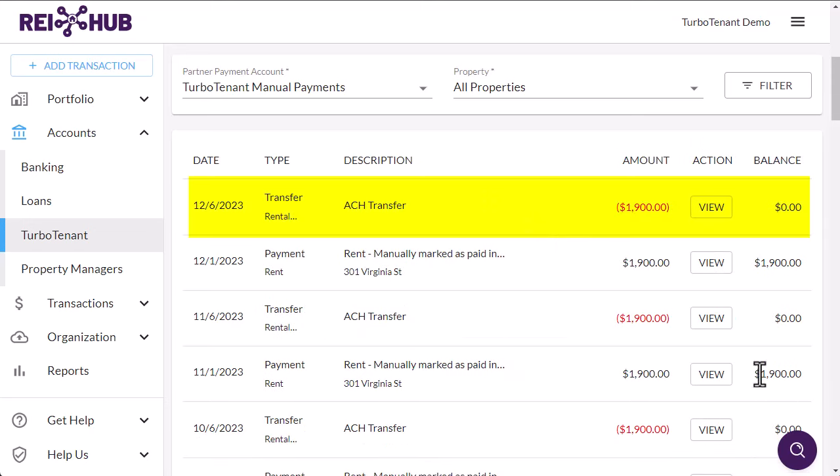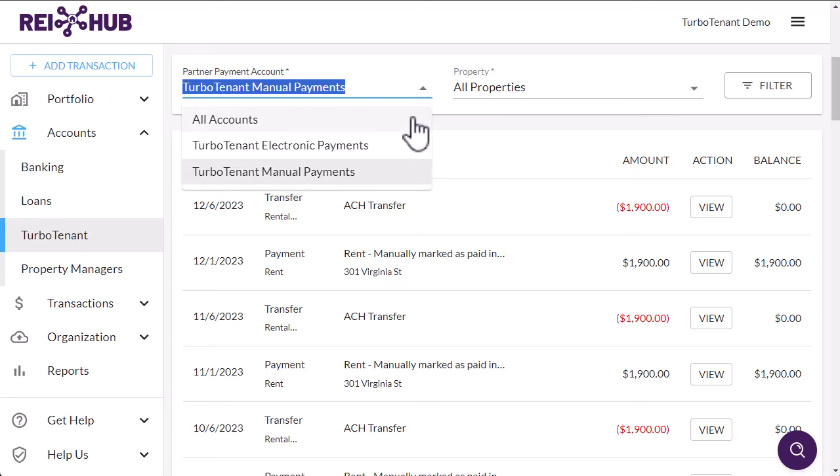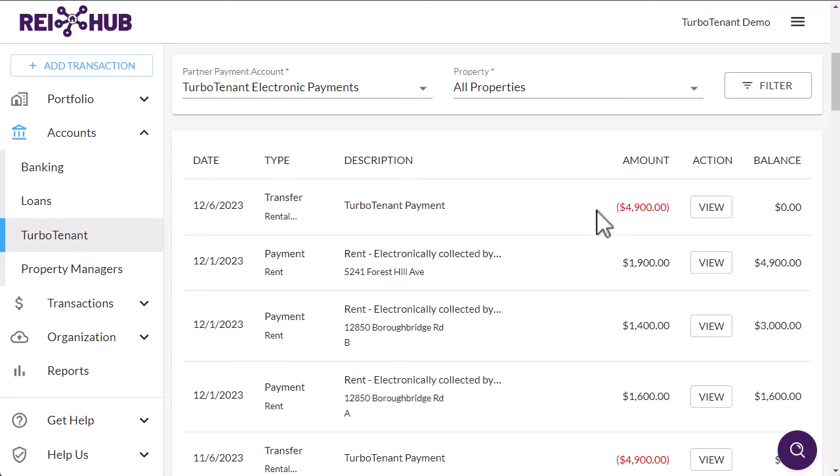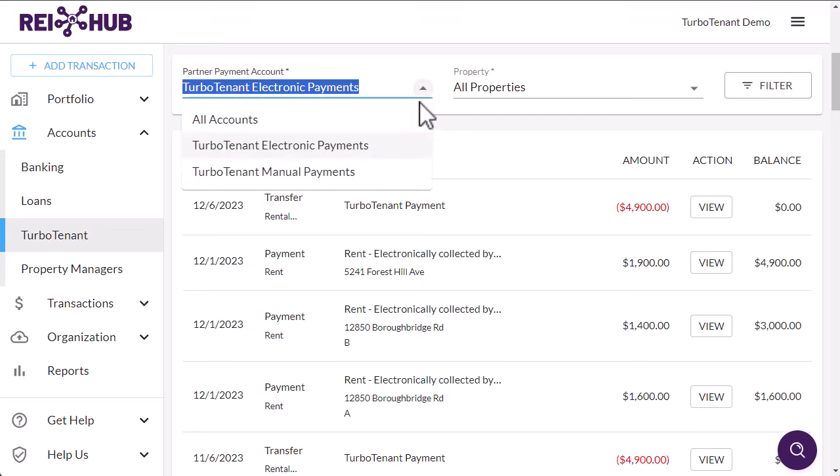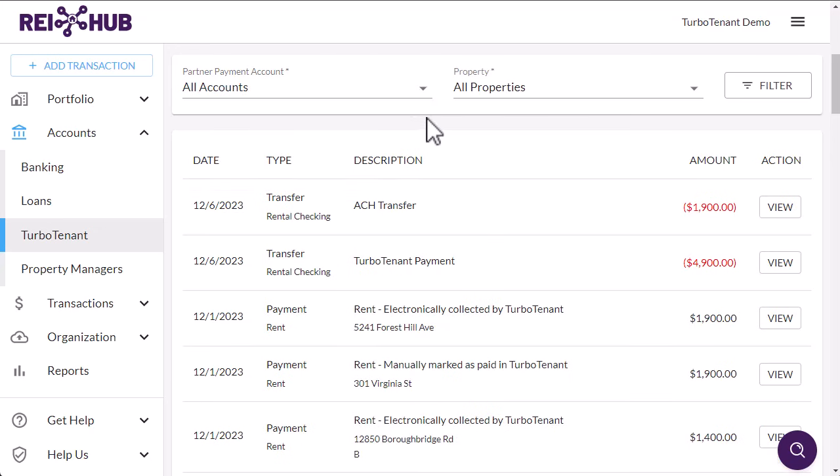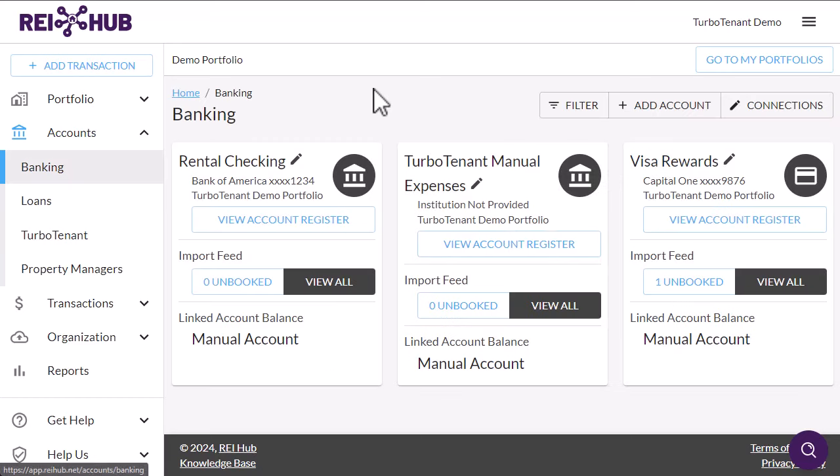Because the integration automatically captures the per payment revenue amounts and property, you never need to split the deposit in your import feed into the per property amounts. Do not book deposits that correspond to paid invoices in TurboTenant as revenue transactions, as that will result in double entry of your rent revenues.